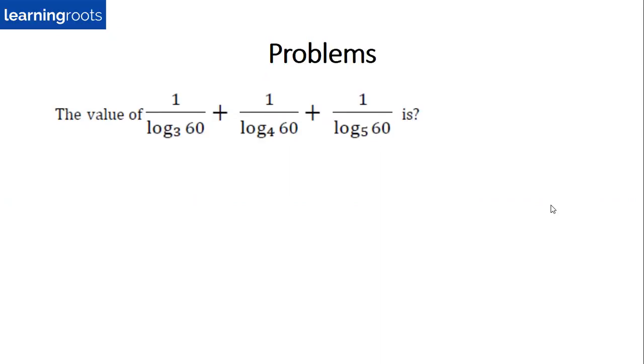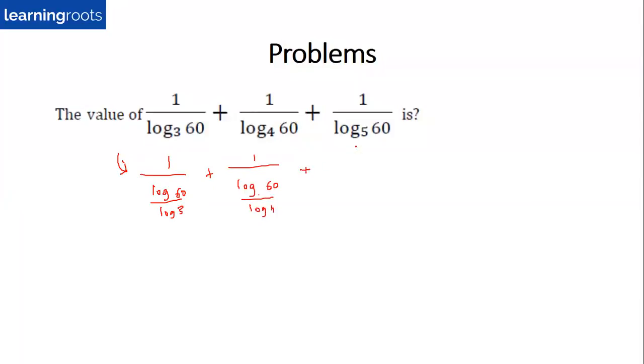So as I discussed when we discussed laws or rules of logarithms, change of base is very important. It's very useful in most of the cases. You'll find some application of it. So even in this case, and I can see a lot of you have got it right. This 1 upon log of 60 to the base 3, I can write as, essentially everything can be written as log of 3 upon log 60, then this will be 1 upon log 4 upon log 60.